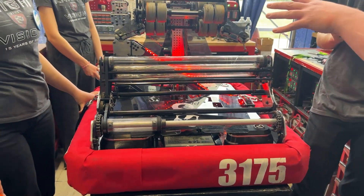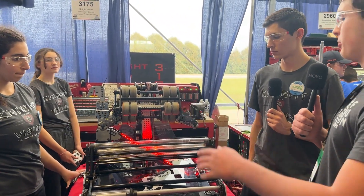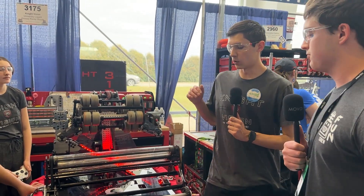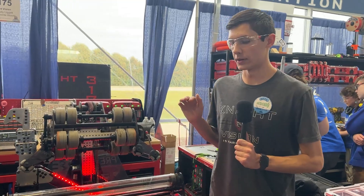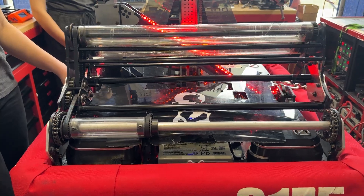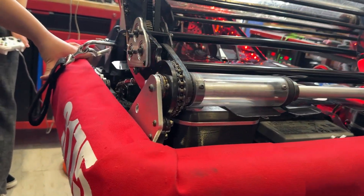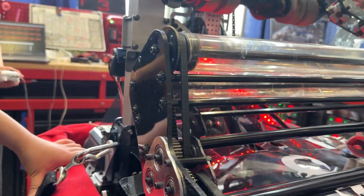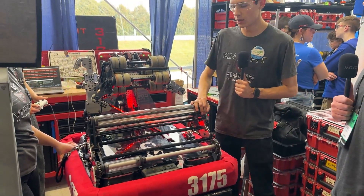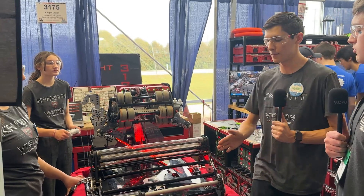We chose to go over the bumper because of our full-width intake. On kickoff we were doing measurements of our chassis, notes, and swerve modules, and we realized we'd have to be basically full width — about 30 inches wide — to get an effective under-bumper intake. So we decided to go over the bumper to mitigate those issues, so we could easily have a full-width intake without extending our frame past the swerve module.